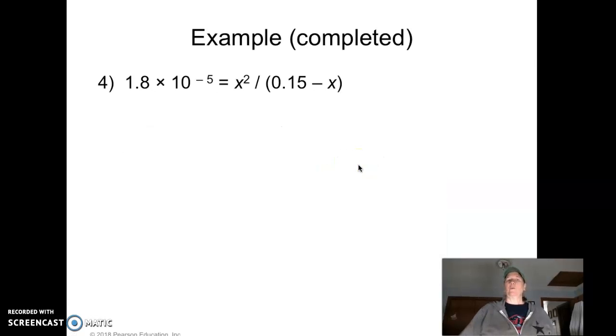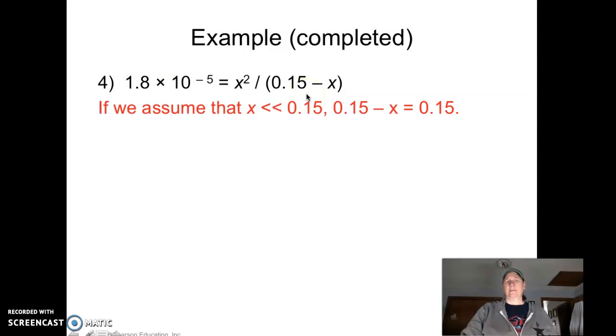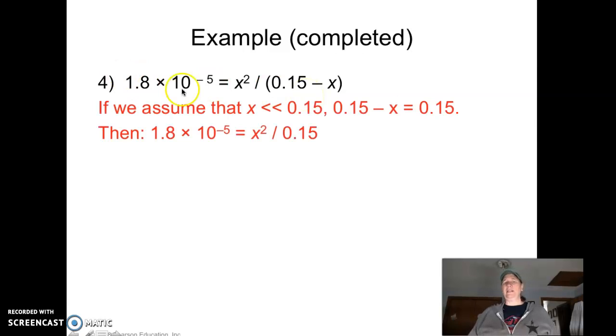Okay, we got this formula. And again, we're going to lose this guy. So 1.8 times 10 to the negative 5th equals x squared over this. So we're going to multiply these two numbers. They're going to equal x squared, and then we're going to take the square root of it, and that's going to give us our answer. So when you're solving this, move this over and multiply 1.8 times 10 to the negative 5th times 0.15, and then take the square root of that. You can leave it all on your calculator and just plug it in.